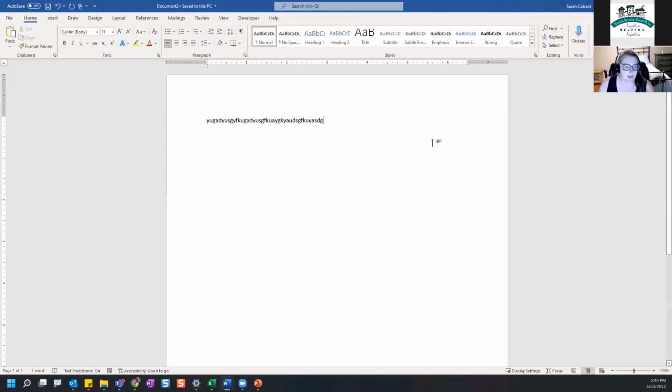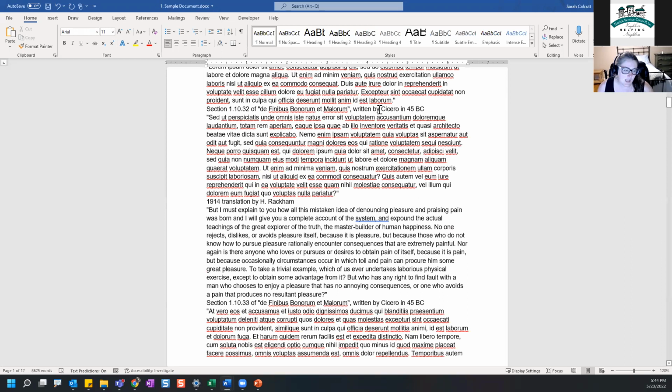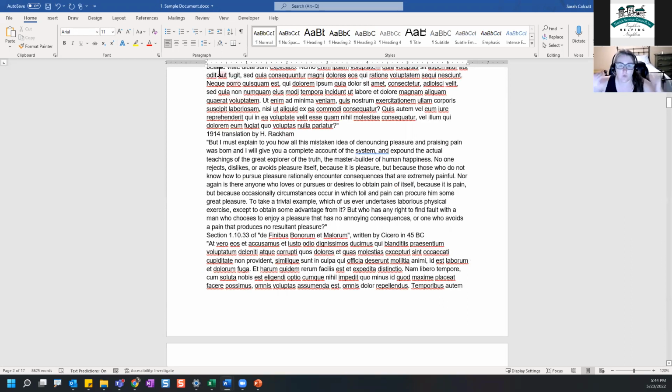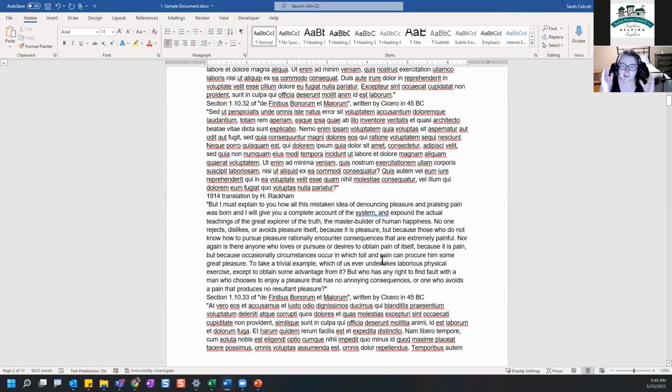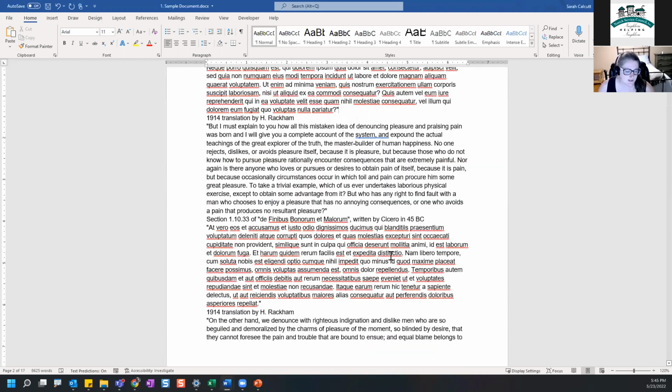So when you have a lot of text, and actually I'll use my sample document as an example here. When you have a lot of text, it's really hard to read when you've got just a wall of text. Sometimes people think of it as, you look at a book and your eyes start to cross. And this is really a thing in Word documents. If you have a ton of text and it's small and it's all put together really tight, it can be really hard to keep everything straight.